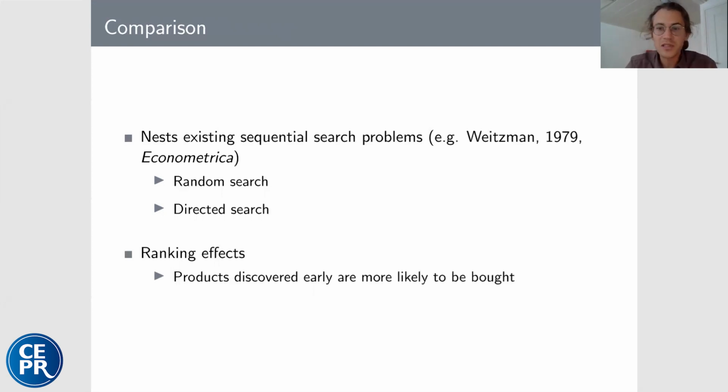And this term comes essentially from the empirical literature from online markets, which finds that products or ads shown at the top of websites are more likely to be clicked on and bought. I also argue that in the search and discovery problem, these ranking effects provide a very clear model of how informative advertising can benefit sellers, because if we think of informative advertising as making consumers aware of a product, then in the search and discovery problem, using informative advertising increases demand through utilizing these ranking effects.